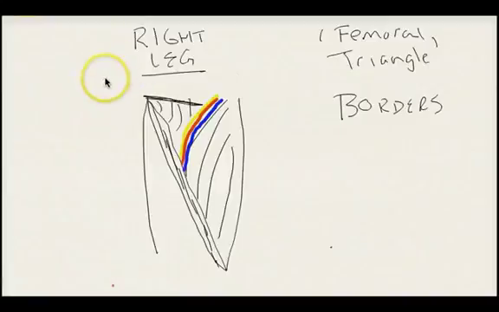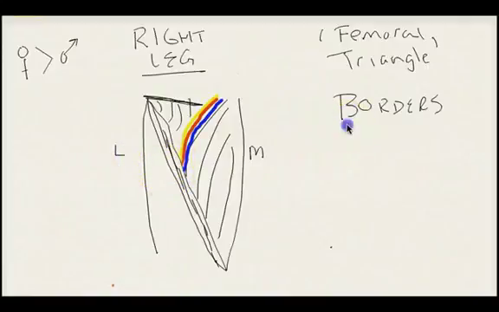Now let's discuss femoral hernias. As we said, femoral hernias are seen more often in females than in males, whereas for inguinal hernias, it's the other way around. So obviously, whenever we're talking about these hernias, we want to know the anatomy. Now, if we're looking at a drawing here of the right leg, that means the medial aspect is here and the lateral aspect is here.